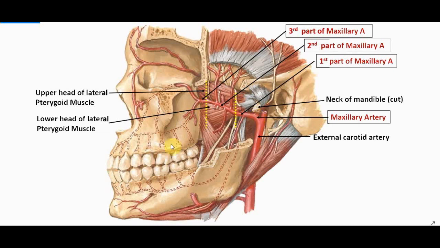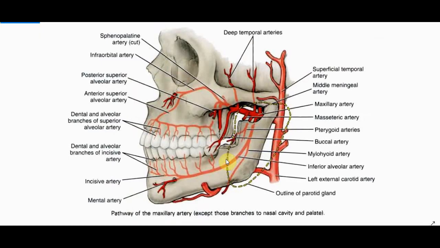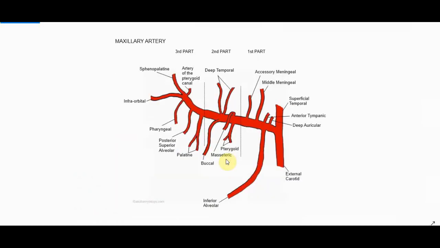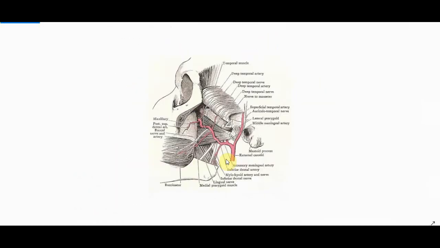Then we have the blood supply to the upper and the lower jaws along with the teeth, and you can kind of observe this. And also to the muscles of the temporal and the infratemporal region, right? And that includes the temporalis muscle, the lateral pterygoid, and the medial pterygoid. Then we have the blood supply to the nose and the paranasal air sinuses, you can see, to the palate, and also to the root of the pharynx, right?